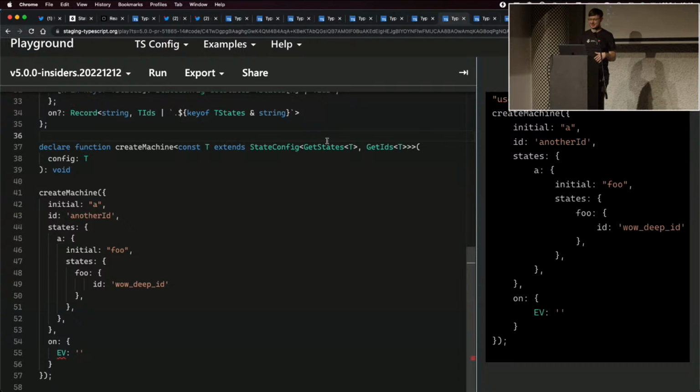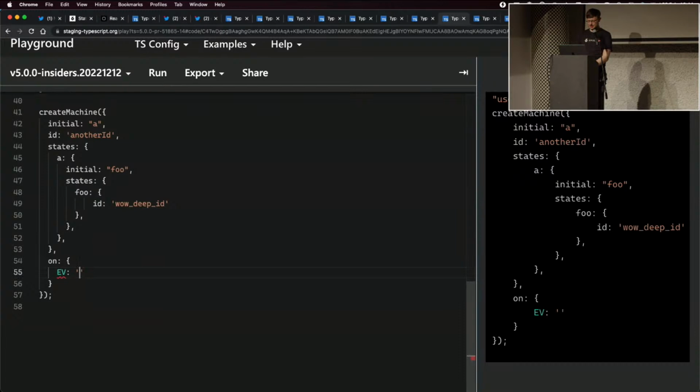which is also kind of crazy, because we can see here that we have this T, and it extends state config, but for some reason here we also depend on T here. So we have some helpers, I won't be going there, but getIds basically just goes through the inferred object, at the latter stage of inference, it just grabs those IDs from this const object and provides that as an argument to itself, because T depends on T here. The point here is that you can just do this kind of stuff and you can learn from this. And it works, which I was surprised by at first. So for example, here I have autocompletes and it's all derived from that single object.